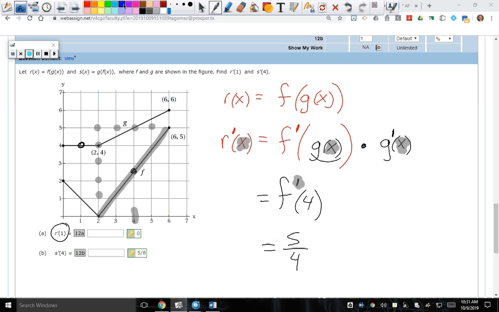We still have to multiply by g prime at what? 1? So g prime at 1 is going to be what? What's the derivative of g at 1? 0. So when I multiply it, you get 0. Are we good? Simplify each step as you go, otherwise it becomes a nightmare, okay? Parenthesize whenever you need to. Alright, that's enough of that.